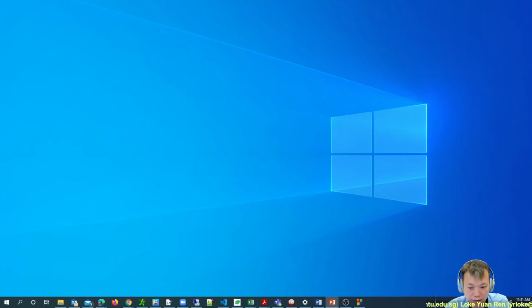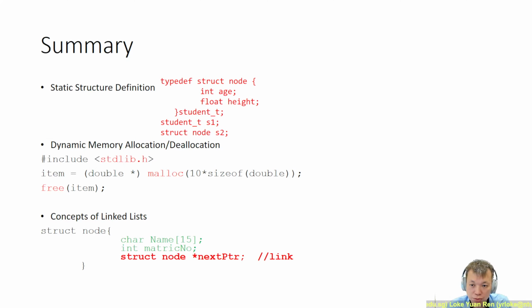So today you have learned how to use the structure definition to define a new type. And also you have learned about malloc and free. Malloc takes only one input argument, which is the size of the memory you want to allocate.